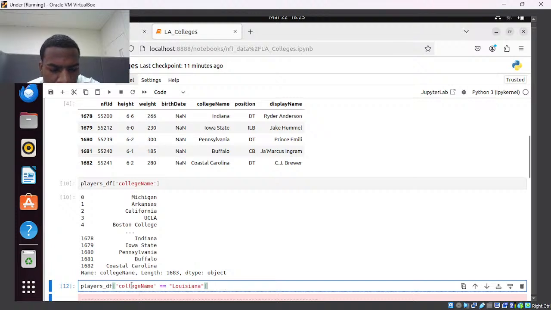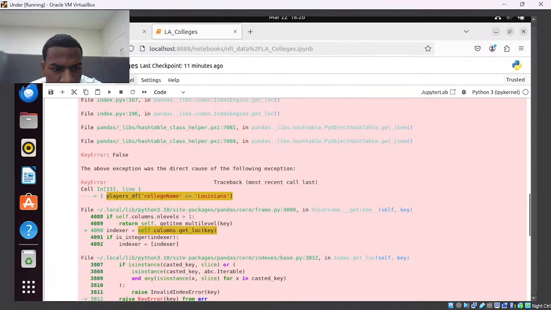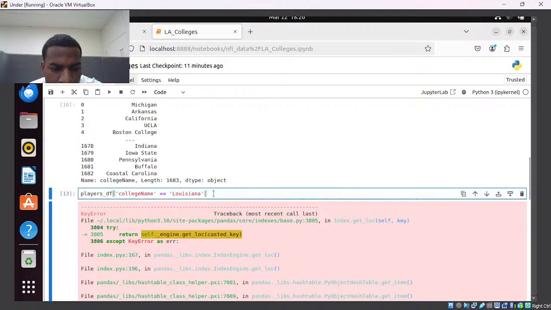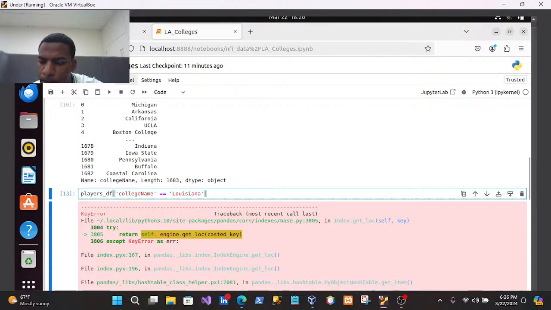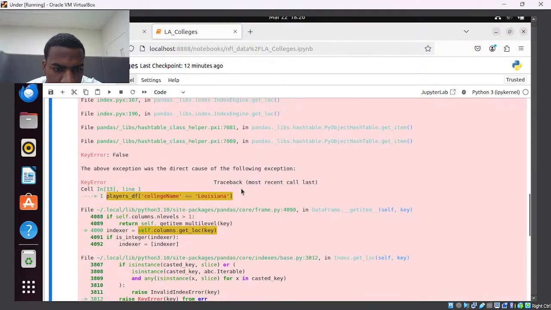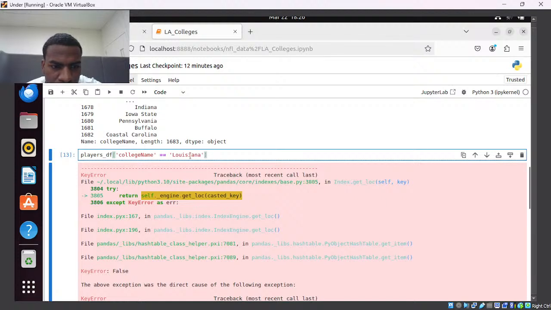I want to say, well, the column name is equal to Louisiana. That's why I did it like that. But I might have to do this instead. I gotta remember how to use... Hmm.